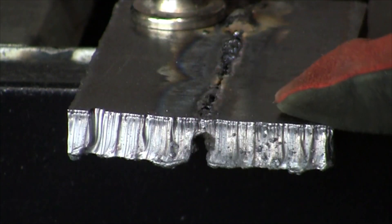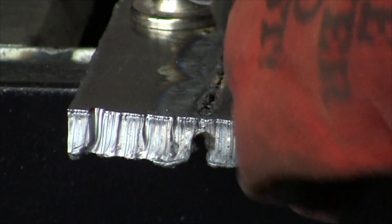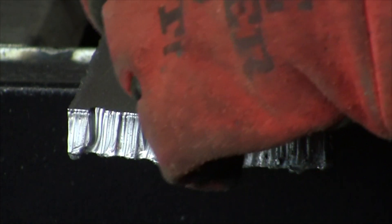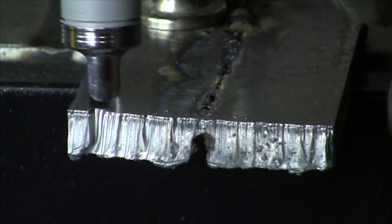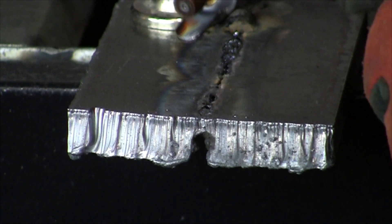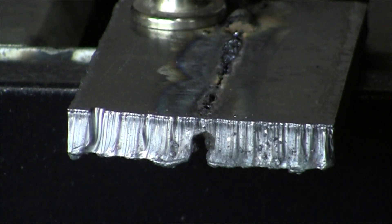This is the same half inch plate I cut earlier with the Cutmaster 52. I do have a little guide here, and you can get this for the 52 also — it's just a matter of changing the nozzle it comes with. This standoff is a little easier for me to use when cutting; you just put it down and drag it across. It does have a lock — not the same function as the Cutmaster torch, but it does have a lock so you're not randomly turning on the cutter.